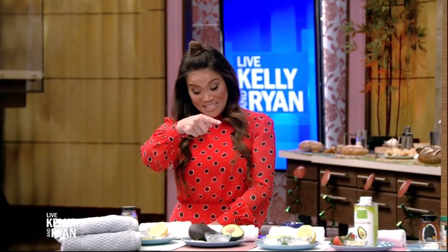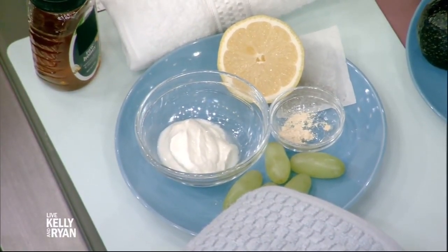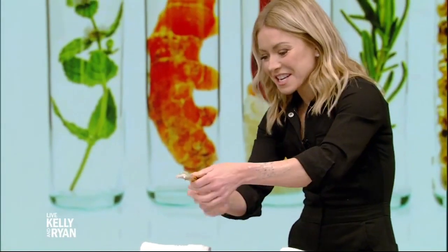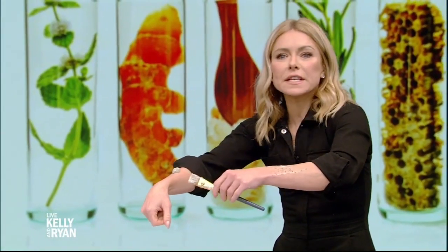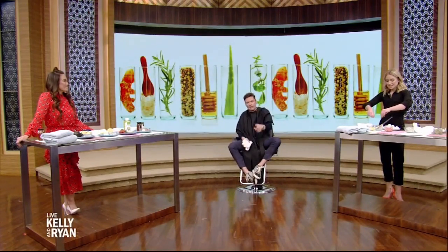The last mask is for dark spots, because a lot of us have to deal with those. You want something that inhibits melanin production — what leads to what we call wisdom spots, not age spots. Licorice root powder is in there, along with lemon juice to help exfoliate, more honey, more yogurt, and even little grapes. You can spot treat — if you've got one pesky spot, you can stick a little grape on there. The new season of Dr. Pimple Popper airs Wednesday, February 16th at 9 p.m. on TLC. Visit our website for these mask recipes and more.